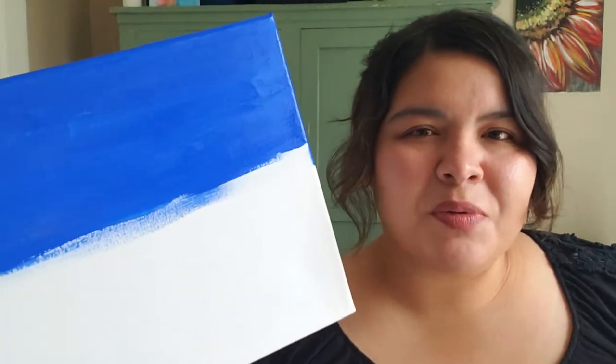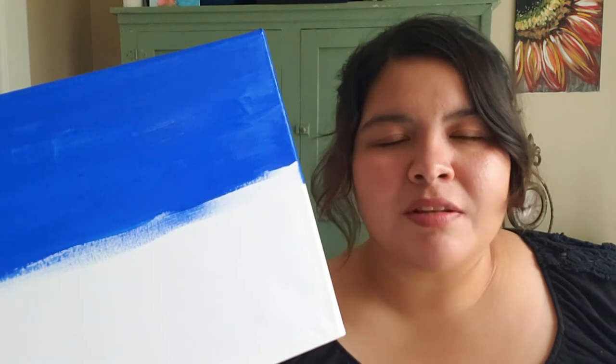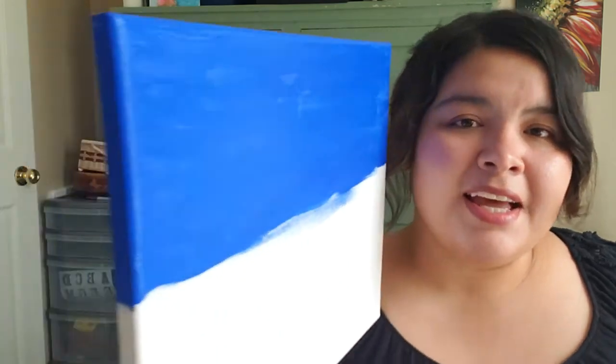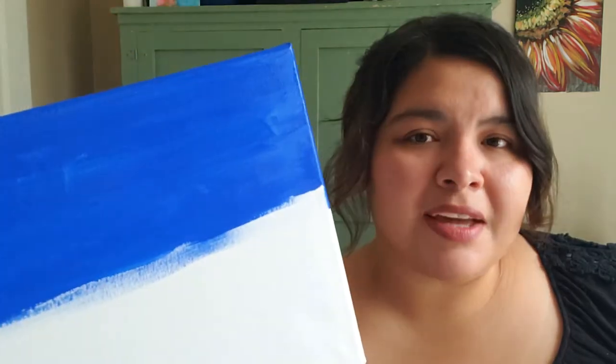So yeah, it's kind of nice when you want to hang these up and the sides match the front as well. It just makes it look more uniform. Sometimes I leave the sides and paint them a solid color after, kind of like a frame. That might be something that you want to try as well, but if you're going to be painting the sides, just every now and then check the sides and make sure that you do that.